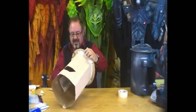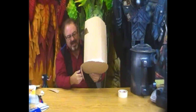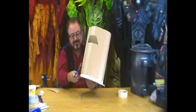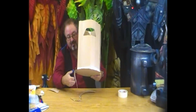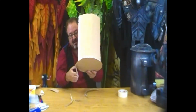Now I'm going to trim it at the top, but I'm not going to go right up to the end because, of course, that would actually trim my petals off. I'm going to probably leave about a centimetre and a half around there, an inch maybe, just showing. It doesn't really matter because this is going to be a platform now to stick other things to this particular robot mask. So there, and I've got a bit sticking out there, which is very nice.